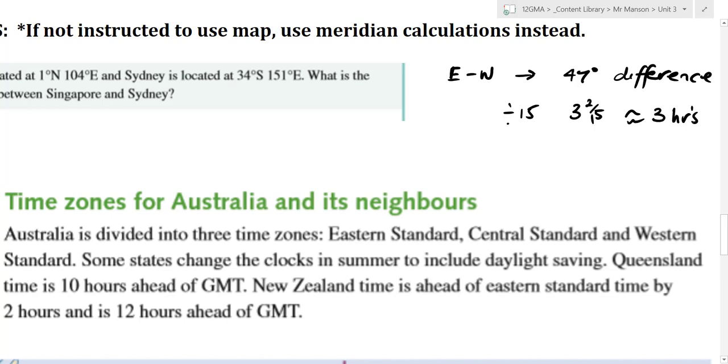So you've got to read the question and try and work out what information the question's given you and what information you can use. When you get a time zone map, you're going to find a lot of the time that time zone map is still missing lots of information. It won't have lots of located cities. It will have some, but not all. So if you're required to use a time zone map, any question you get, there will be the information on that map, but there won't be for everything.